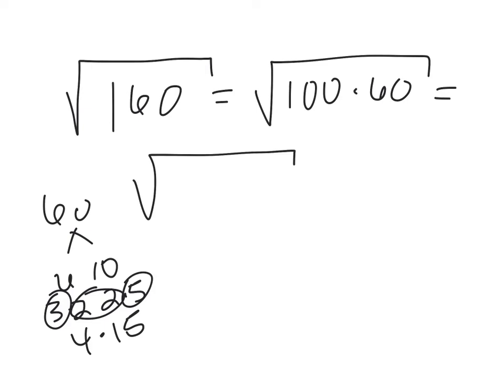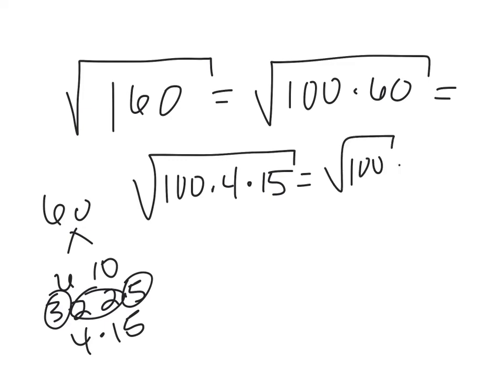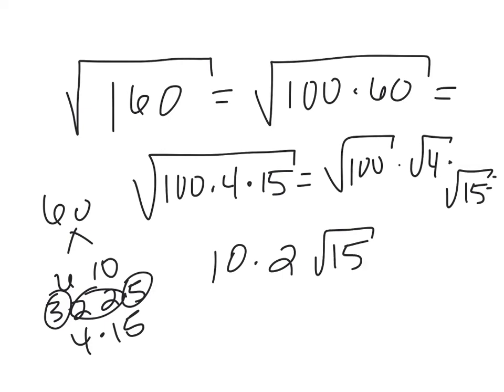So it's the square root of 100, and 60 is 4 times 15. So the square root of 100 times the square root of 4 times the square root of 15 will give me 10 times 2 times the square root of 15, which is 20 square roots of 15. I always say 20 square roots of 15, but usually you'll hear them say 20 root 15. But I see that I have 20 square roots of 15. I look at that square root sign almost like a variable, like 20x would be 20 x's. So that's why I say it that way.